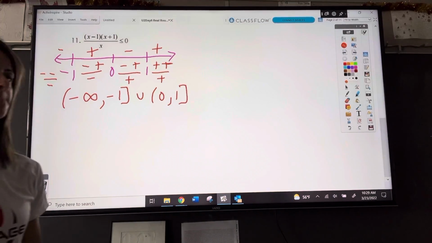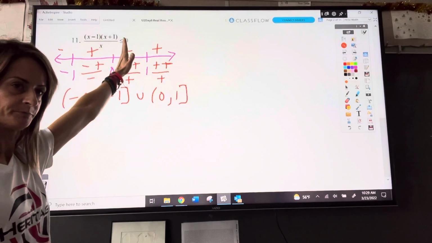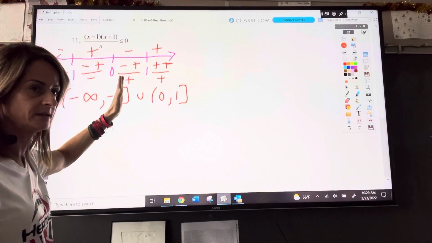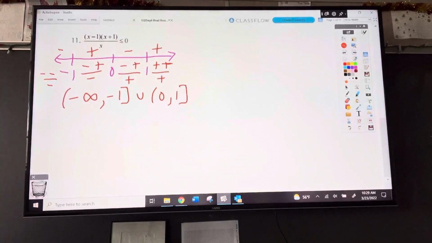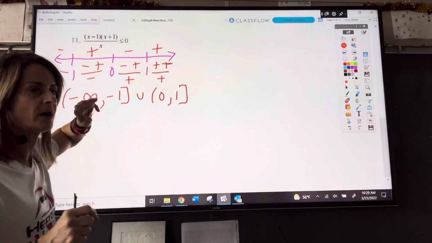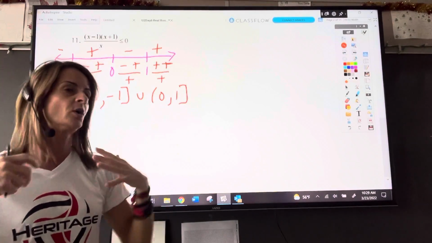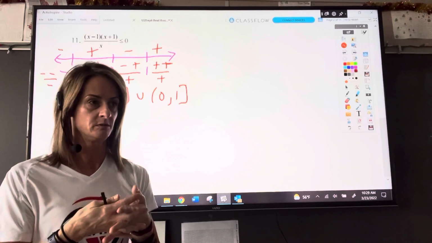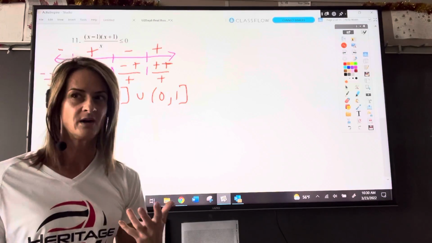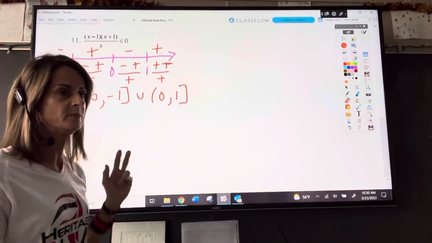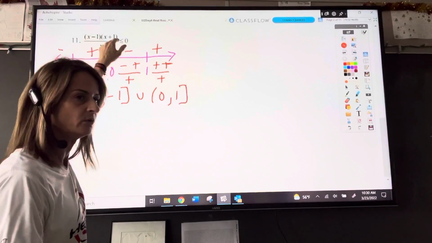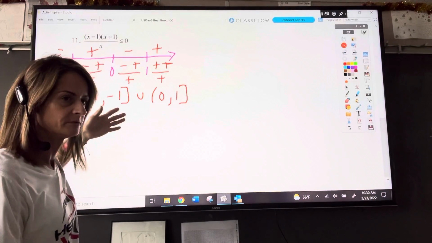Good? Why is 0 not included? Because there's an asymptote there. And the question is asking where is the graph less than or equal to 0? There's no graph there because it's an asymptote. How do you know that there's an asymptote? Because from the last unit, when we take a look to figure out where the vertical asymptotes are, it's whenever you have a denominator equal to 0. Remember when we were looking for the horizontal and the vertical asymptotes, we took the denominator and said, where is the denominator going to be 0? In this case, the denominator will be 0 at x equals 0. If I plug a 0 in here, I'm going to have a 0 in the denominator, and then I'm going to have no value to plot on my graph because there's no graph there. It's undefined.